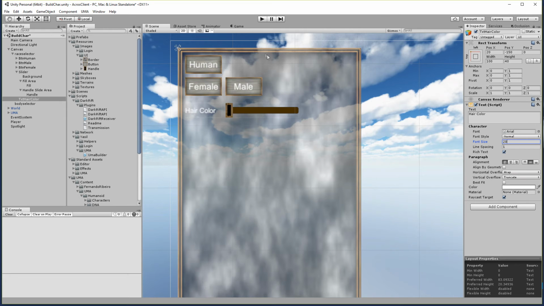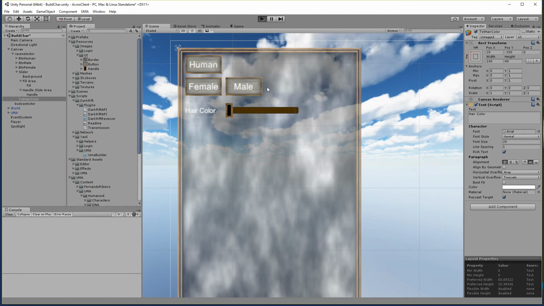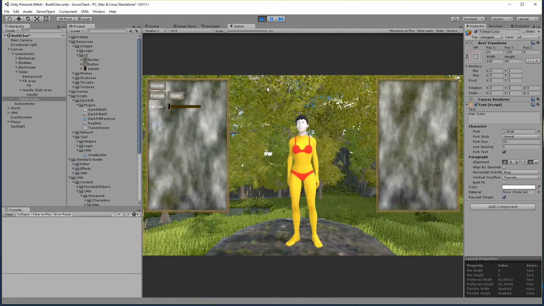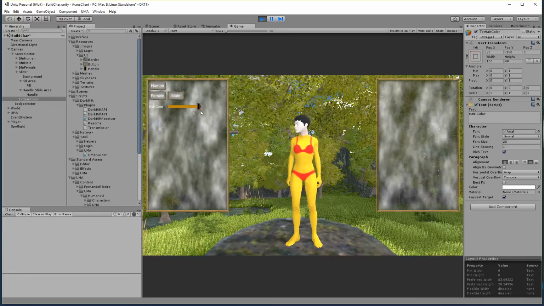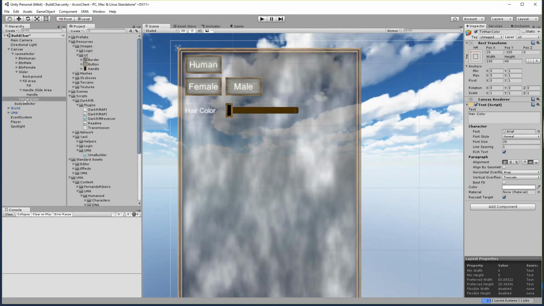On the same, yeah. If we go and start, we see we got a slider named hair color here. So yeah, that's the hair color.